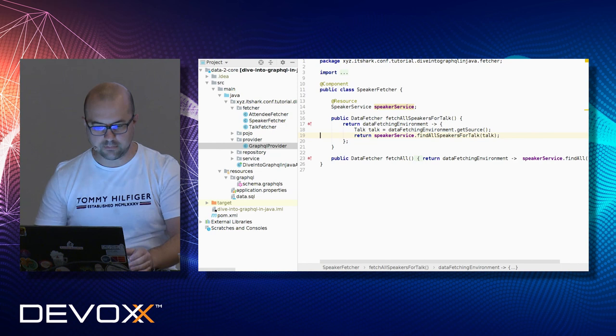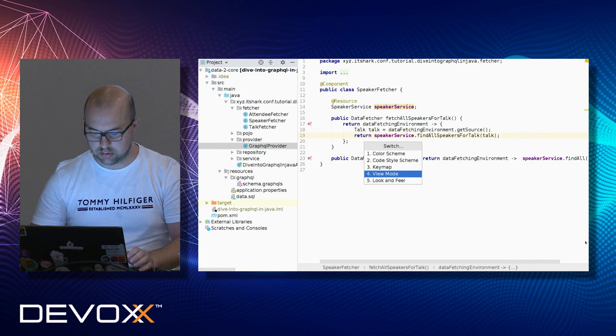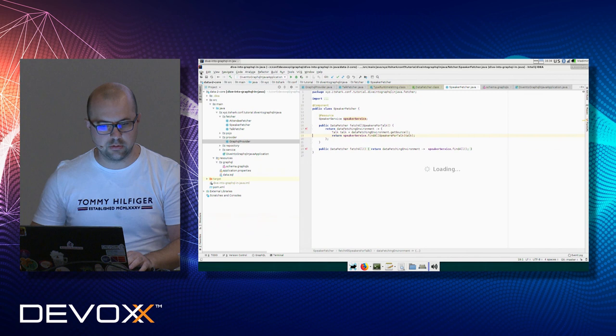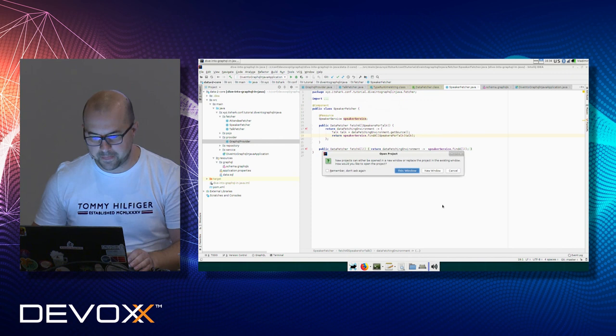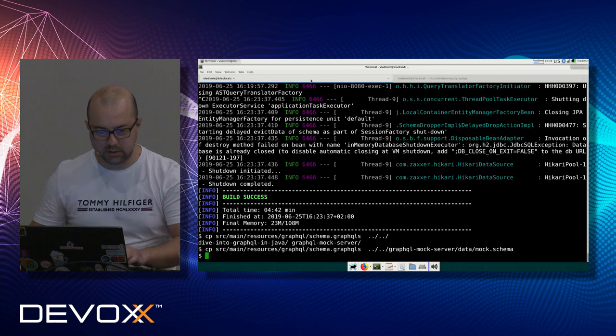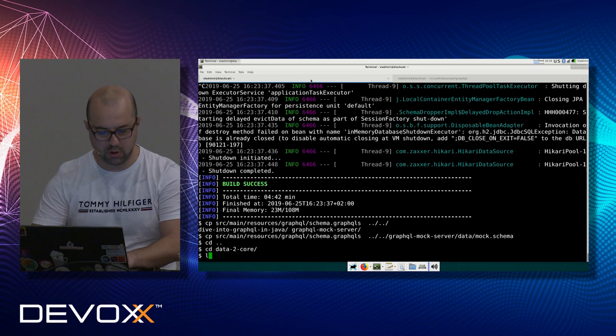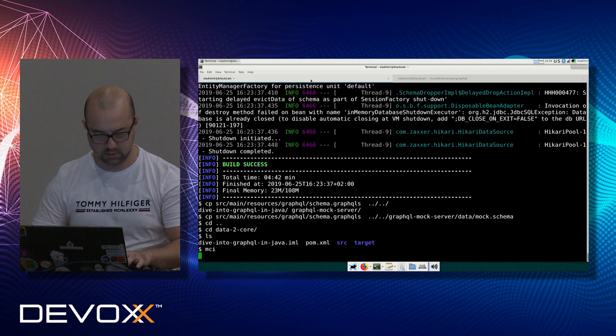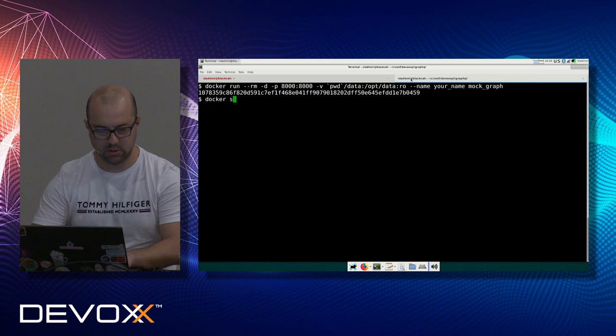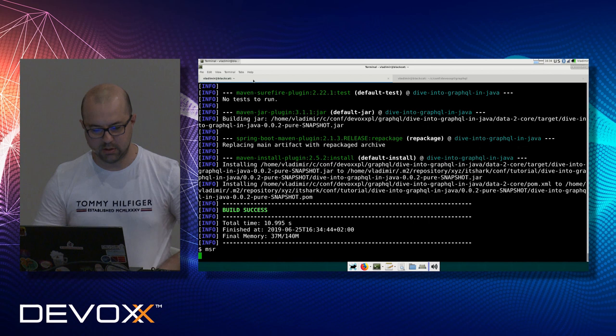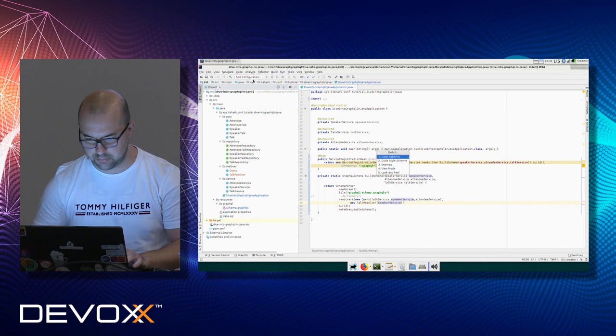Okay, so let me go back to the previous code so we can continue. In the meantime, what I can do is go to data core. That was the one which I showed you just seconds ago. Let me build it and run it. Let me also kill this Docker so it doesn't take resources. I compile it, we run it. It should behave exactly the same as the code that I was showing you before. Let me also open this in presentation mode so it's nicer.